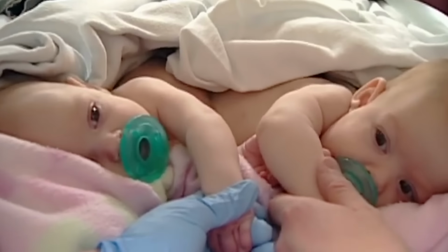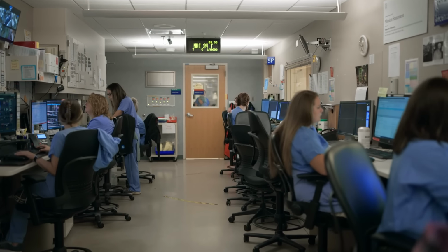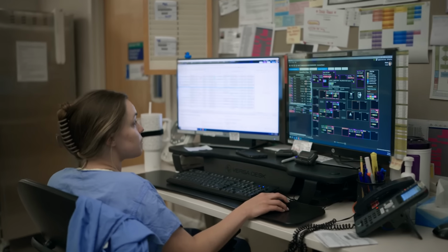Getting that tumor out was key, and now it's just recovering from here. Since that set of conjoined twins, it's hard to believe how much time has passed and how far we've come. We're growing at an exponential rate. At some point, you need more space, you need more staff.